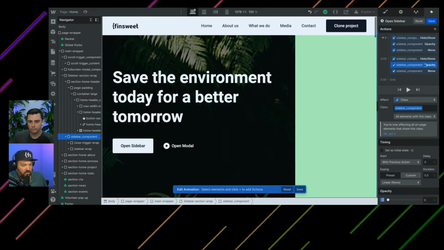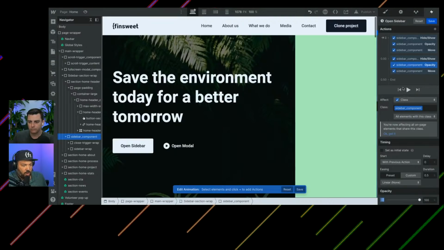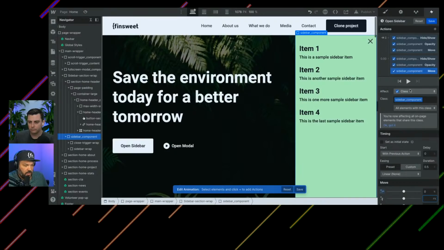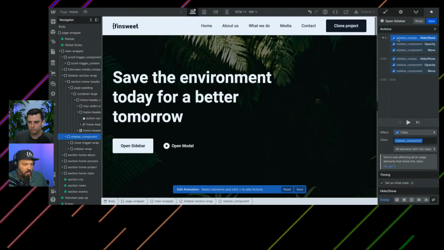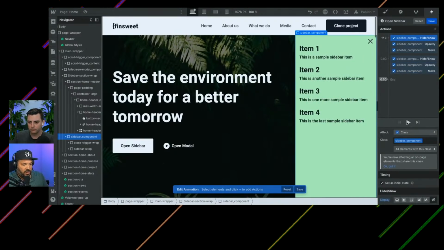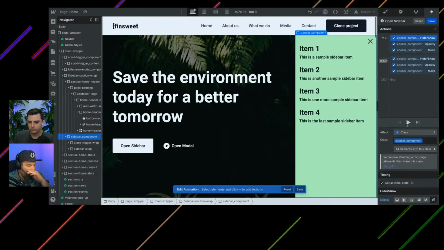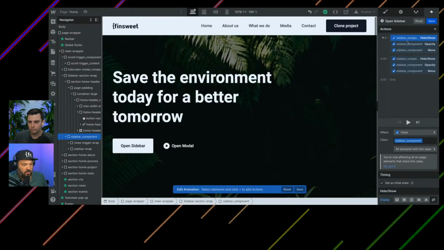But what you'll see is my opacity is still set to 0. So on this second state, I want to make sure the opacity comes up to 100. And the sidebar, I want to make sure it moves back to 0. Right? So now if I come back here and play this, we're going to see just a subtle little movement to that. And you can play with it as much as you want, right?